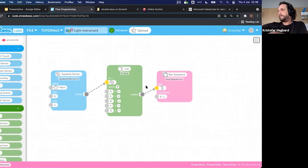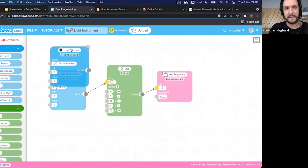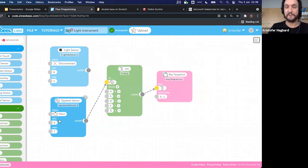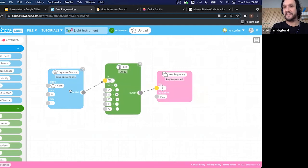Here is a piece of code using the light sensor as input. It uses a 'squeeze sensor' node, which is actually the same as the light sensor input but with auto-calibration: it continuously checks the most and least light it's seen, maps them to zero and one, and adjusts dynamically. This sends an analog value between zero and one depending on how much light it sees. The sensor is connected to the horn.